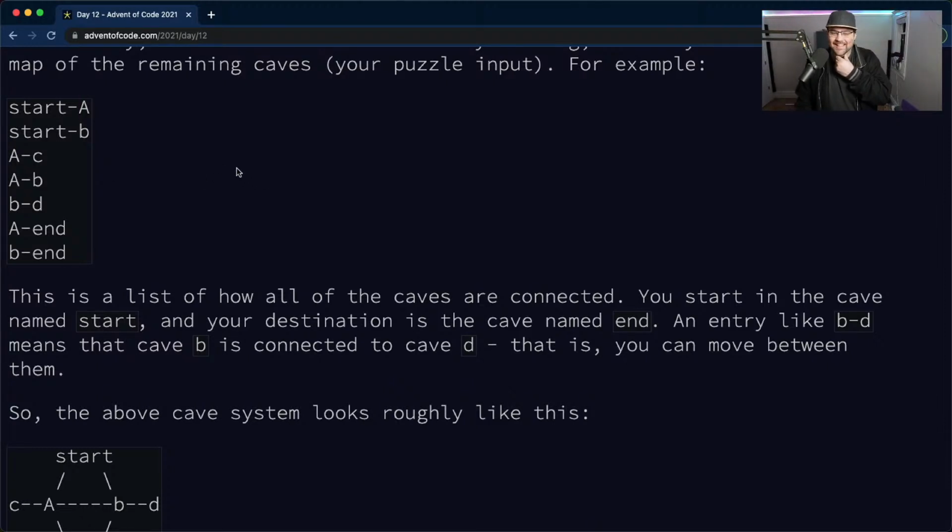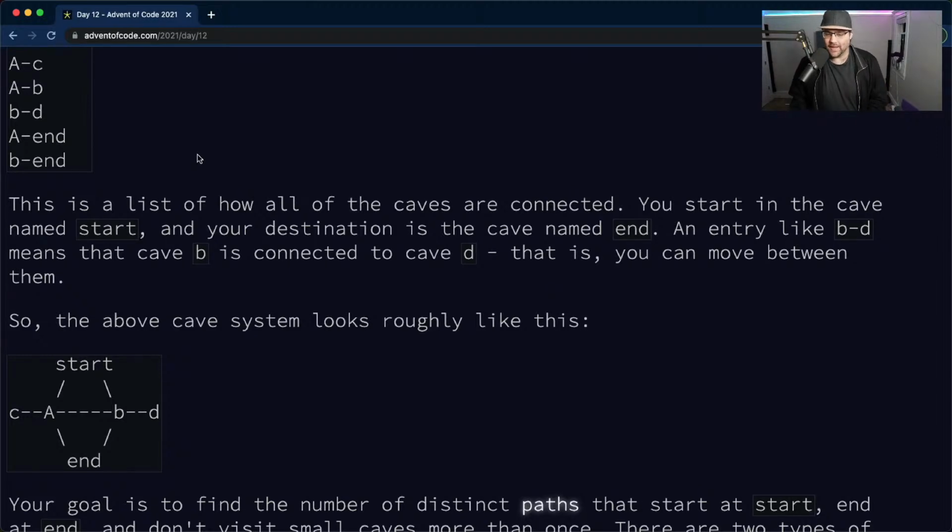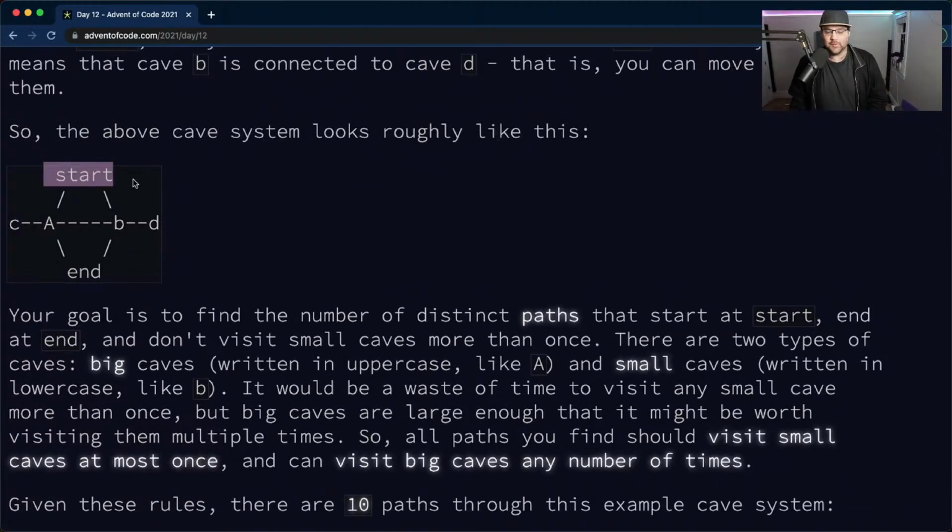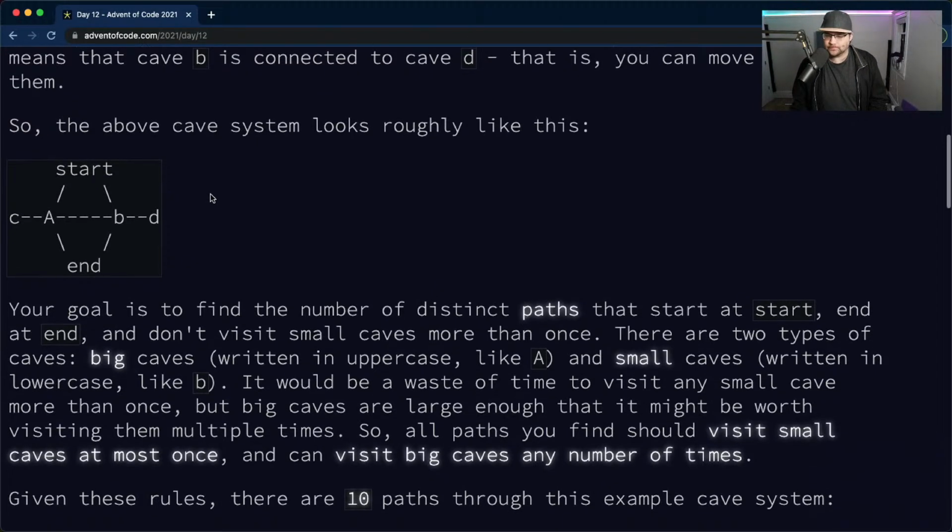We need a parser. The parser is going to be super simple today. So we end up with something that looks like this. I think that maybe for us, it's going to be like start with a value of A, B, and then A with a value of maybe like start, C, end. B with a value of start, A and D and stuff like that. And then we'll kind of figure out how to build that up.